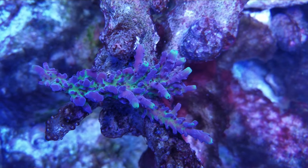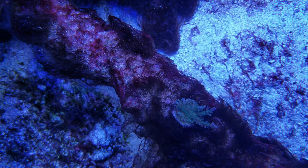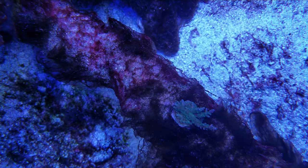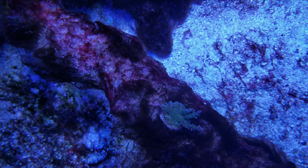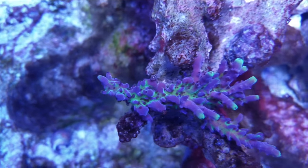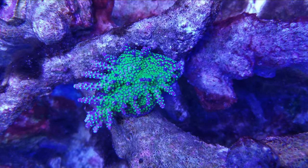This acro frag here is also looking pretty nice. And I think this acro here is probably the only one that's been showing a little bit more in the way of signs of growth. I definitely have noticed that the base of this acro has been growing out some. The color's definitely changed on this a bit. The algae has encroached on this acro a little bit, but it's not really been doing a whole lot in the way of harming the acro. I kind of clean it out every now and then. Everything's been looking good since I turned the lights up over 50%, and I'm seeing polyp extension on all of these corals, which is definitely a great sign. This is a great looking coral here, I've got to say.